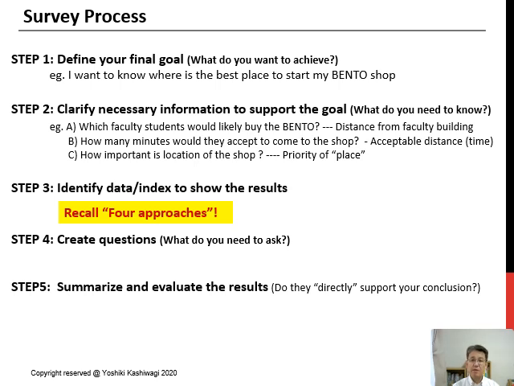And the next step, step 4, now it's time to create your questions. The question you need to ask yourself is, what do you need to ask? The answers to this question would be the right question. So don't jump to step 4 until you complete step 1 through 3.